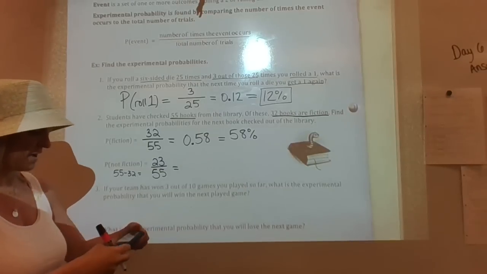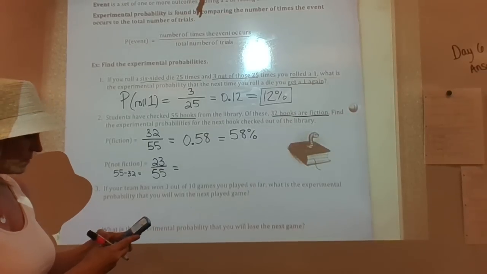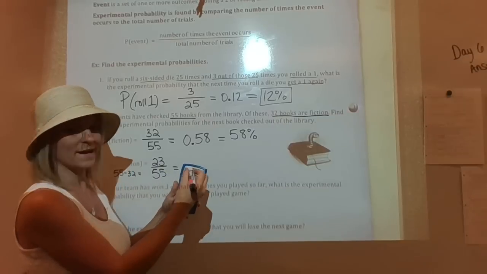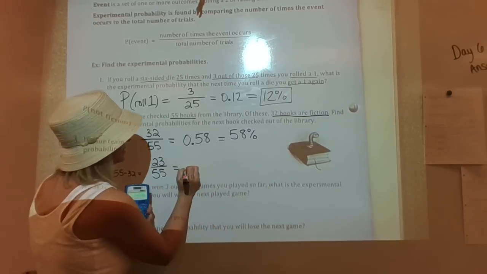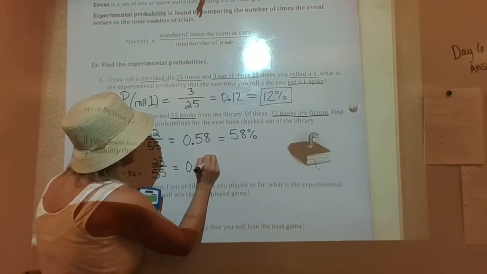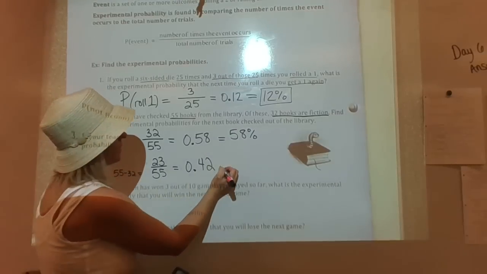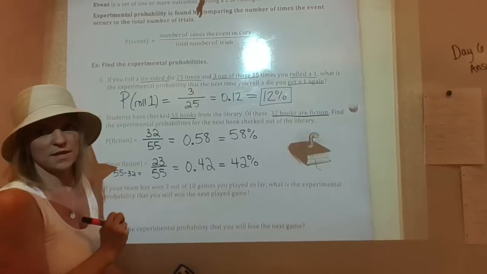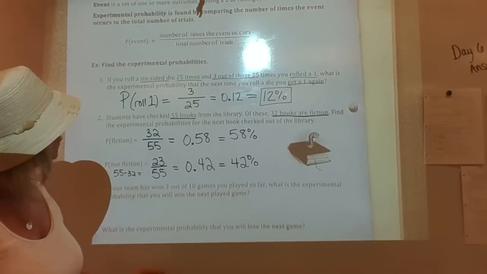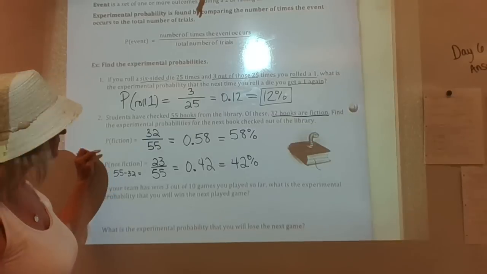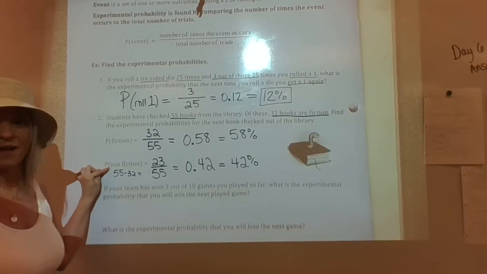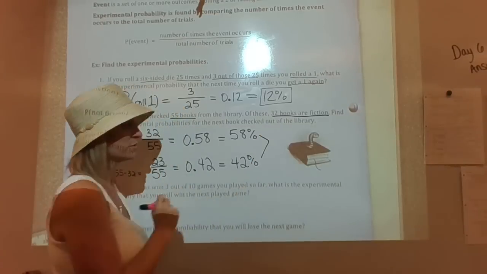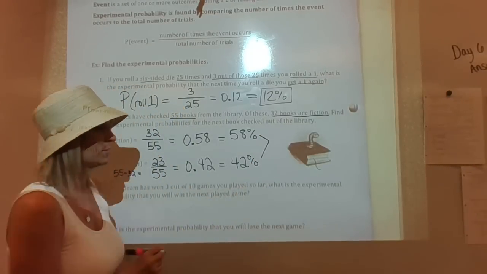Okay, now when I divide 23 divided by 55, we get 0.418. So it's 0.41, but since there's an 8 after it, we round that up to 0.42, okay? Or 42% when we move our decimal 2 spots over. Okay, I want you to notice something. Whenever we do probability of an event versus the probability of that event not occurring, look at what you notice about these 2%. What happens when we put them together?